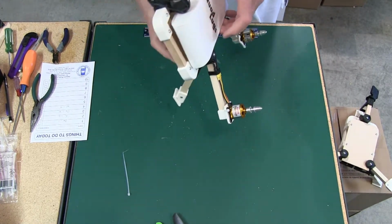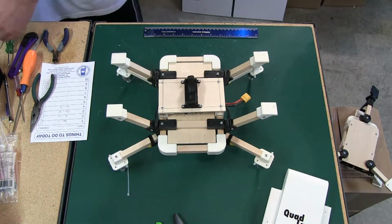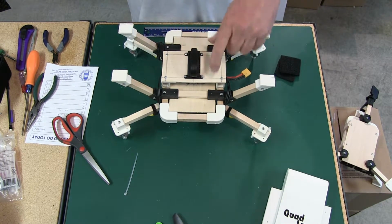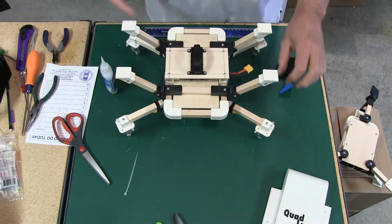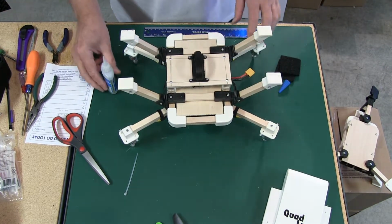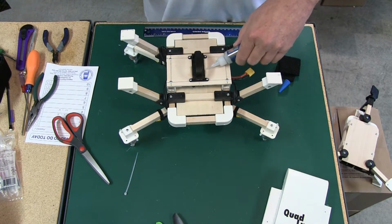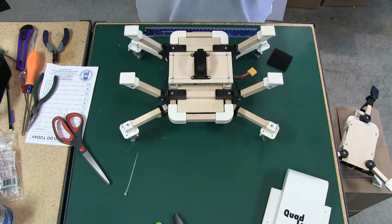One other thing we need to do, and let's do that now. We're going to put Velcro on either side of this, and we're also going to use some thin CA, like I was mentioning when we built the frame. I normally go in and put some thin CA to give a little extra hold on this. So just a little bit on either side, and that's all you need. It's going to wick in.